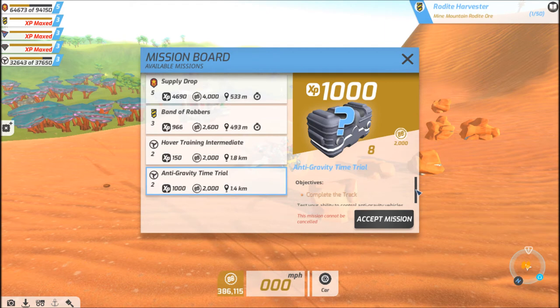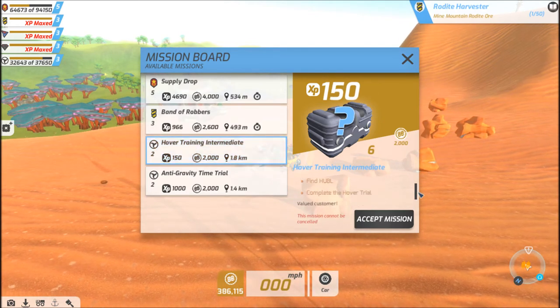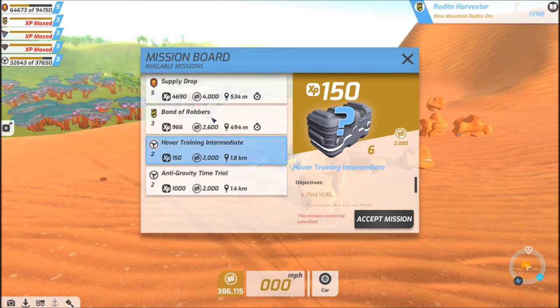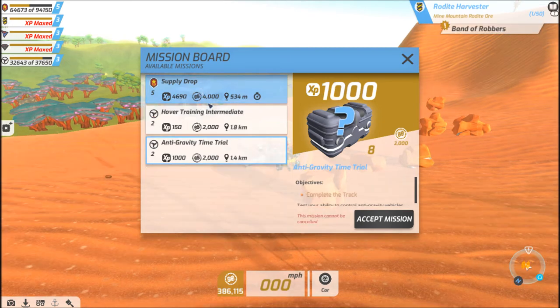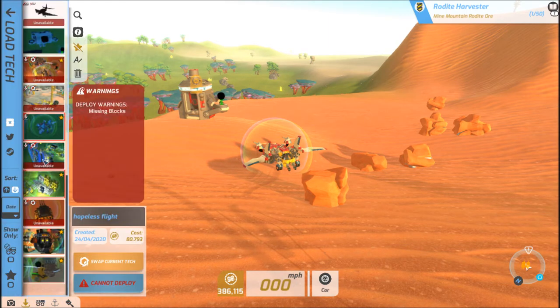Anti-gravity time trial. Yeah, no. Not even gonna bother. That was too much of a pain to do that track. These hover vehicles are just too difficult. Everything else I got is just garbage missions. Yeah, there's no way. If that's an indication of what I'm seeing with these anti-grav tracks, the frustration level on them would be just far too much more than it's worth.